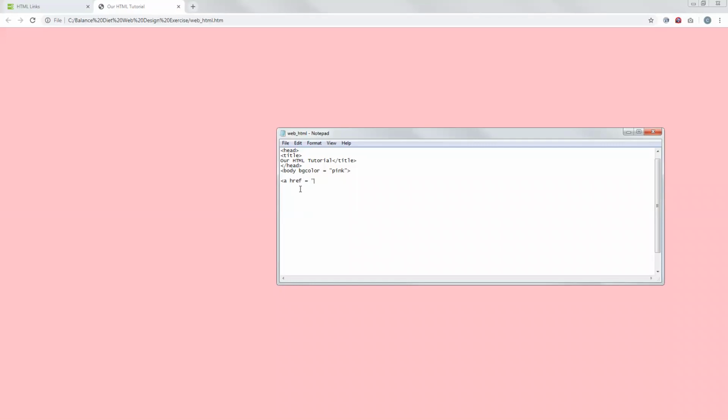Now, HTML is not case sensitive. I can decide to use a capital here. It doesn't matter. They are not case sensitive, okay? So I'm just making sure my code is neat and so on. So I would say I want to go to BBC. It's always good to use HTTPS, because it's good to have HTTPS on your website.